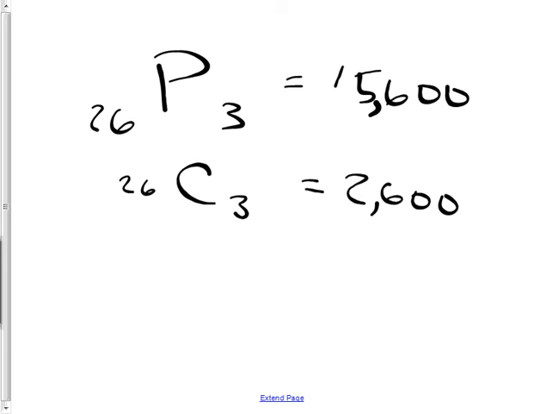Why is it smaller? Because the order doesn't matter. If I had a collection of, let's say, 3 things, which is what we have, it doesn't matter whether it's stapler, black pen, red pen, versus black pen goes first, stapler, red pen. If those orders matter, you're going to have a lot more of them. That's why there's 15,000 of these versus only 2,600 of those, because the order has to be rearranged.